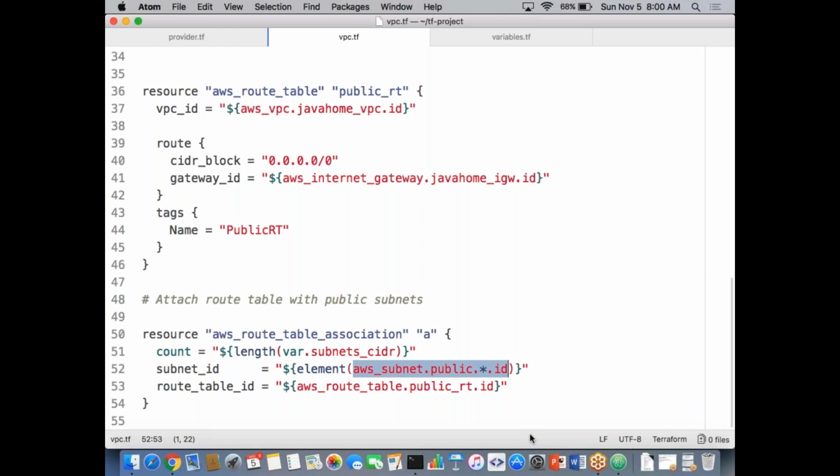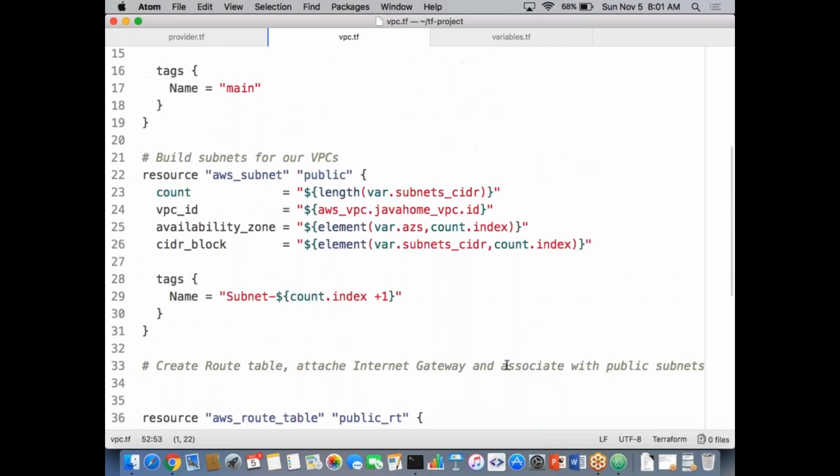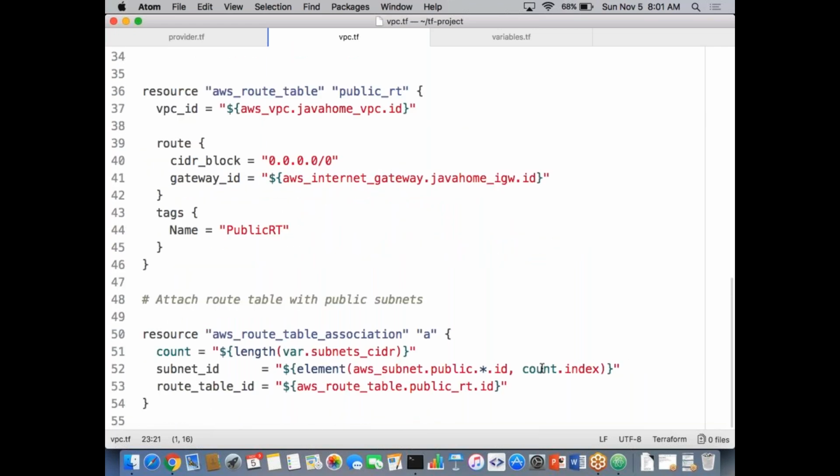If it is one subnet, it's the logical name dot ID. But this one is not one subnet. We have a count in that resource, that's going to give me a list of IDs. From that list, I want to pick the first element first time, second element second time. So obviously it has to be count dot index. If it doesn't work, we'll fix it, not an issue. But this will work definitely. So I'm getting all the IDs of my public subnets. See, type, logical name dot star, meaning all, dot ID. It's going to give you all subnet IDs. Out of all subnet IDs, I'm going to pick one ID using this. So let's check what output it's going to give me in the console.